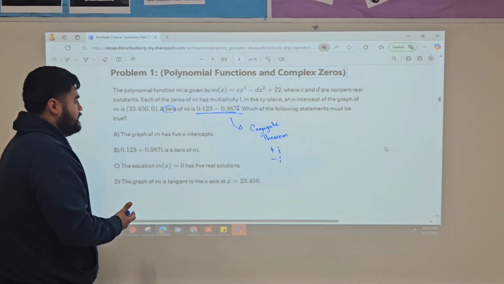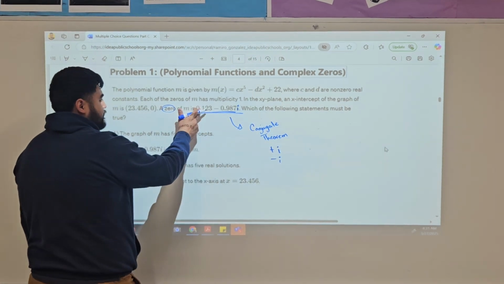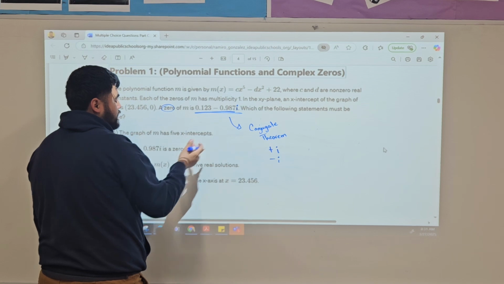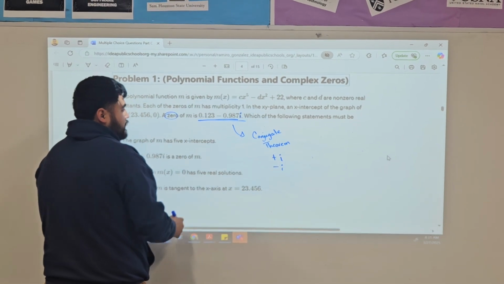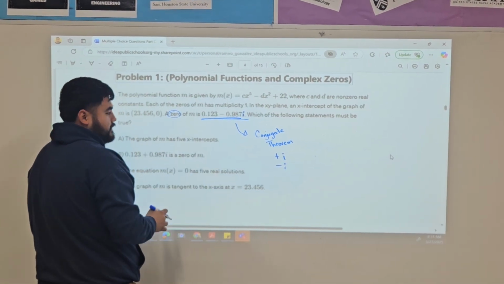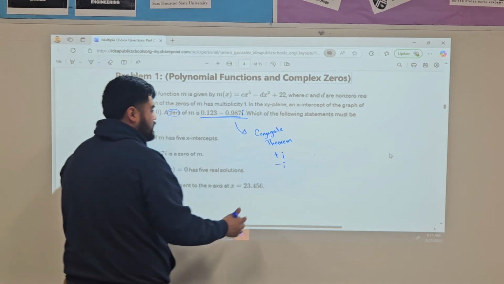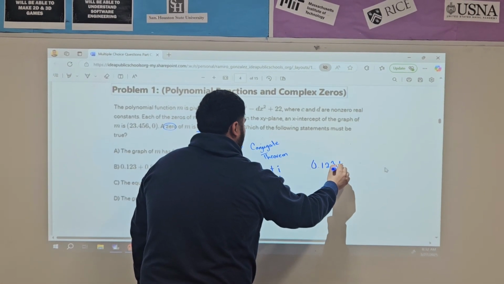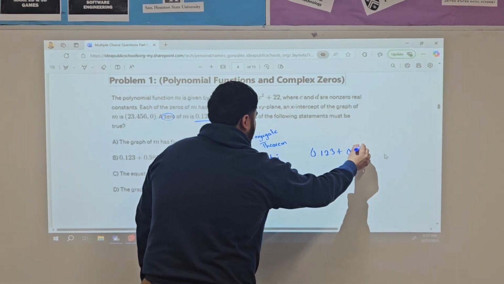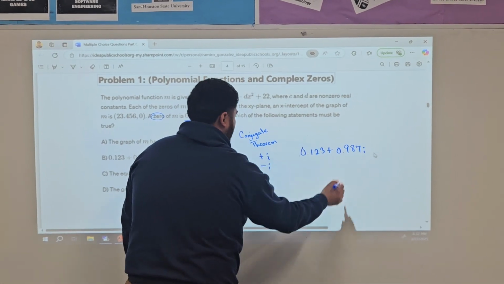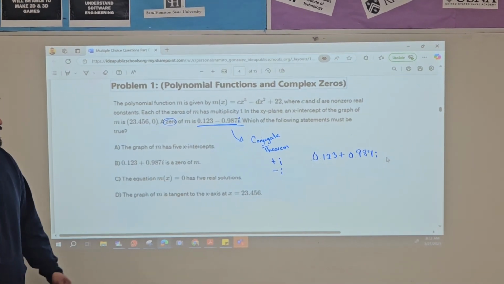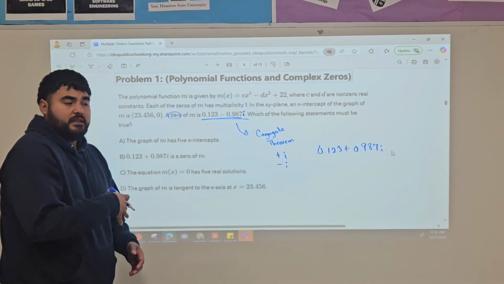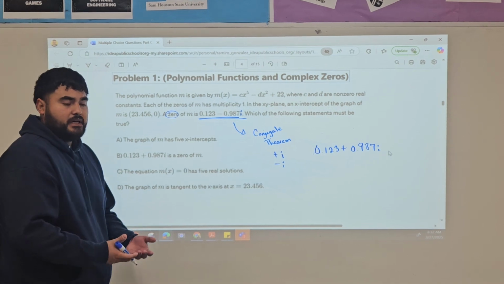In this case, you have to figure out what my imaginary is. Is it affecting the first number or the second number? And if you notice, I did highlight it in blue, so it's the second number. So here we have a negative, so we're missing the positive. So we should also have a zero that involves 0.123 plus 0.987i. So an imaginary is always going to have two values, one that's positive, one that's negative. Same numbers, different signs, right?